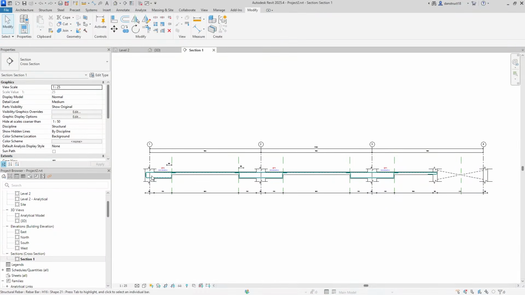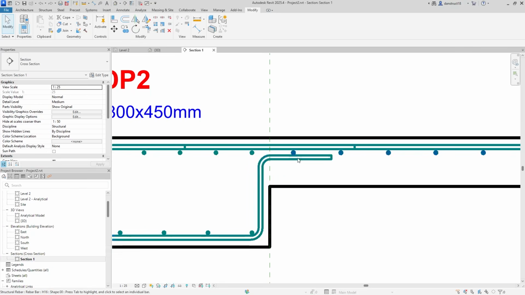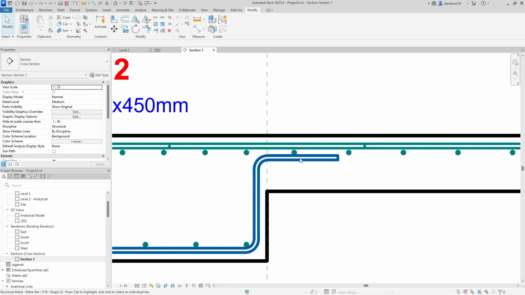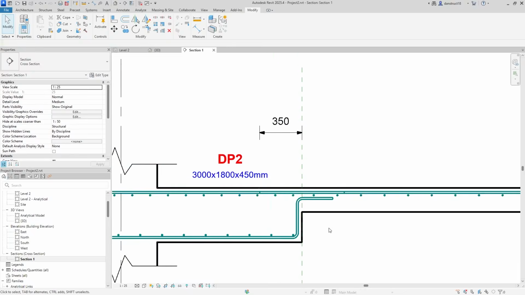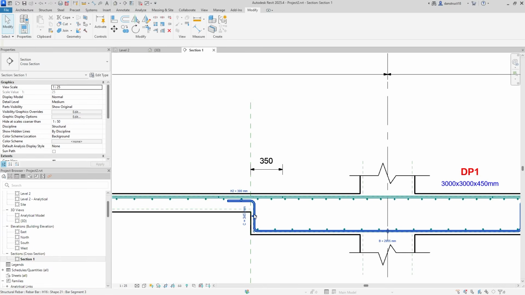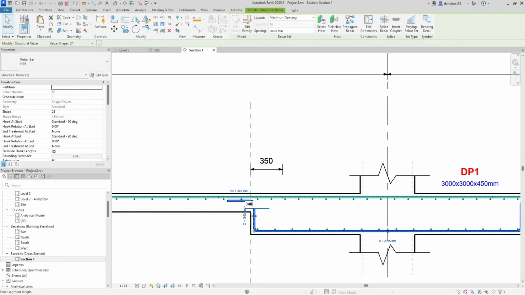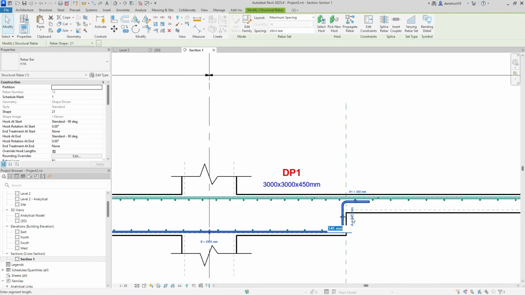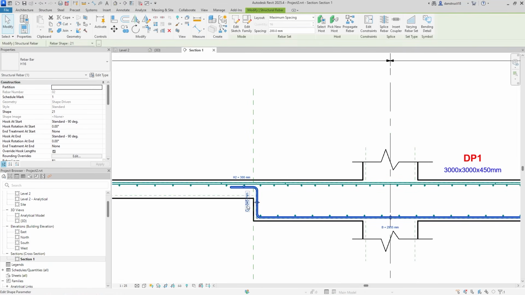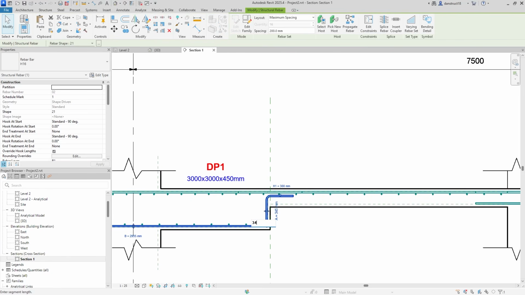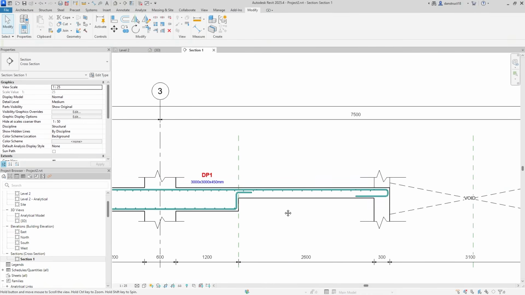All right, let's continue. Now, I tend to be some sort of perfectionist. I don't want this to be too close to this bar, so I'll select it and change this parameter here to 340. All right, good. I'm going to do the same thing here as well. These are very small details, no one might see them, but it really helps with your presentation. Change this to 340. There we go. Any draftsman would always appreciate this.